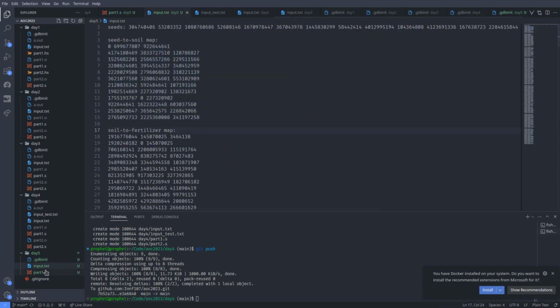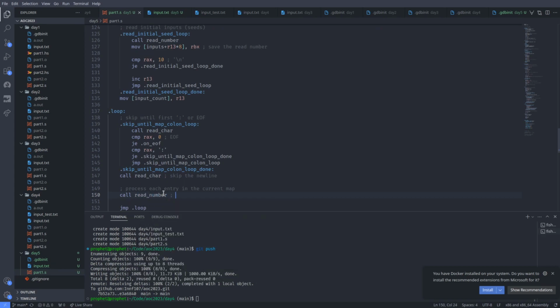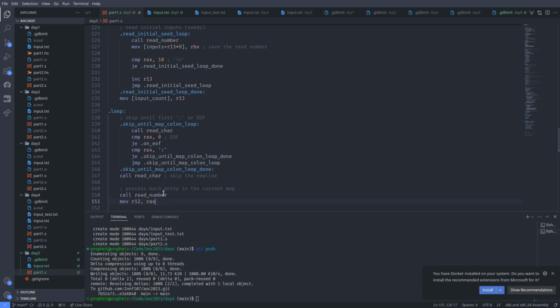So I guess we read a number, and move that one into, let's use R12, R13, or 14. Why not? Because I think those are callee saved, or core. I always forget the order. Callee saved means it's safe for us to use, right?